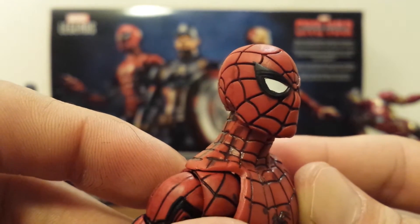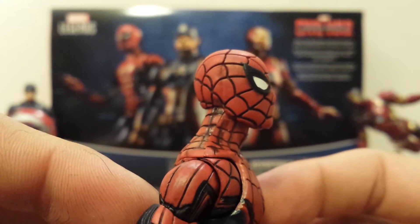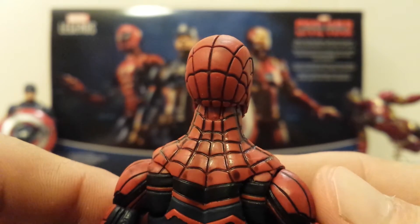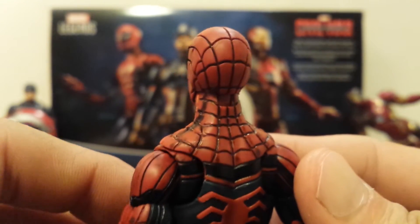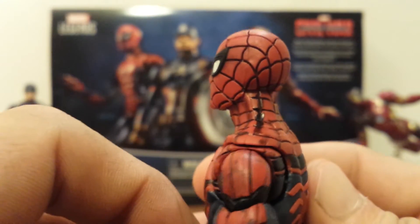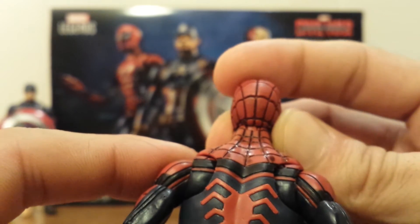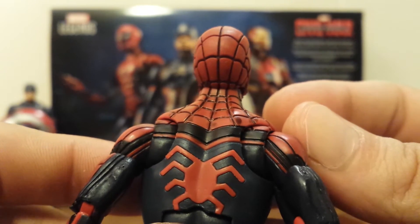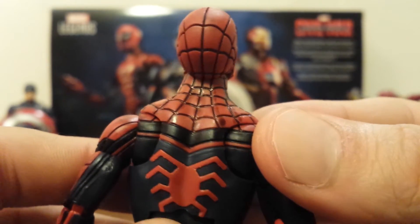The webbing is just great for the face, and overall throughout the entire body, all this webbing is actually sculpted in there. However, doing that, they had to paint in between, and it kind of gives it an overall muddy look, especially right here on the neck. The neck on my Spider-Man is very muddy — you can see where that black has bled out in a lot of spots. I really love that they sculpted all that line work in, I just wish they would have executed the black paint in between a little better. Great attention to detail though, with webbing lines still connecting across different body parts — if I tilt the head all the way back, you can see that all those lines match up. That's a phenomenal undertaking with the sculpt, to make everything match up this way at different joints. Just a shame they didn't paint it correctly.